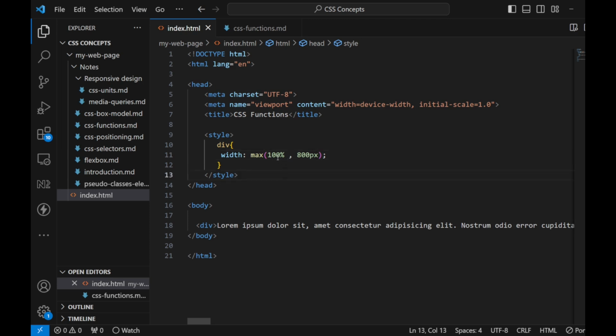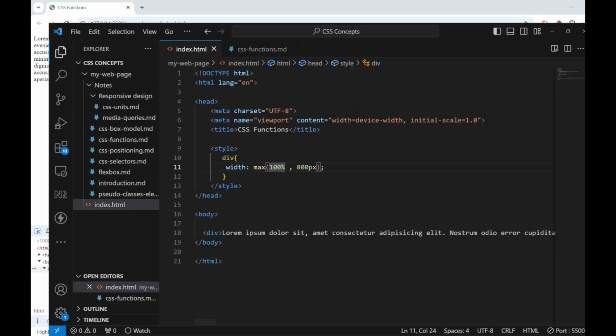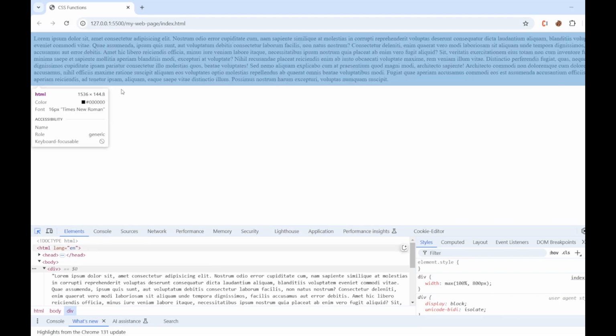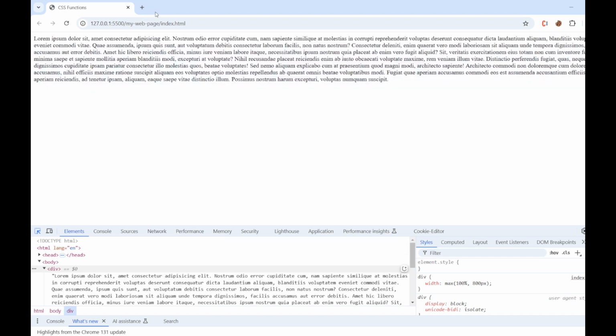As you can see, it is taking full width, because obviously 100% is the maximum. Here we can see 1536 is the total width of the viewport, so it is taking 100%.